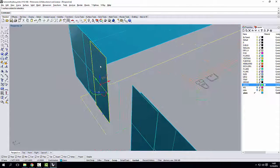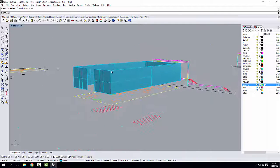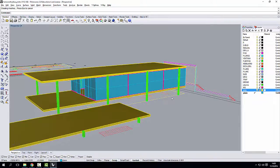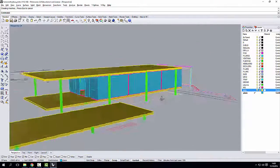Beautiful. Let's do the same for these. These are the doors. Great. So now I have everything has a thickness. Let's show the rest of the model. The house is ready.